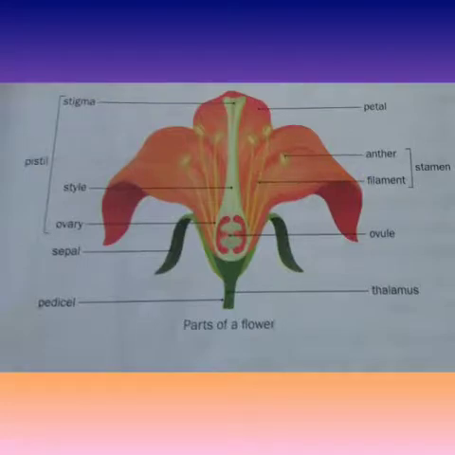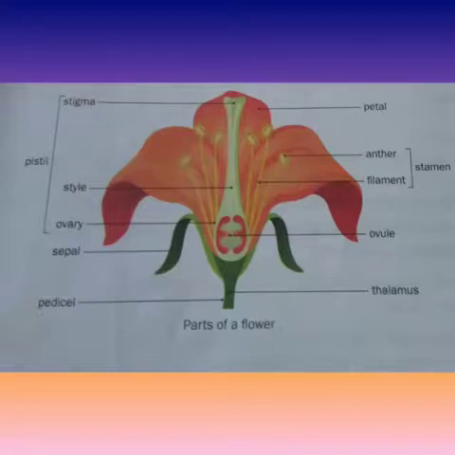Now we will read gynoecium. The gynoecium is usually located at the center of the flower. It is also the collection of the female reproductive units called the carpels or pistil. A gynoecium may consist of a single pistil or a group of pistils. A pistil has 3 parts: stigma, style, and ovary.